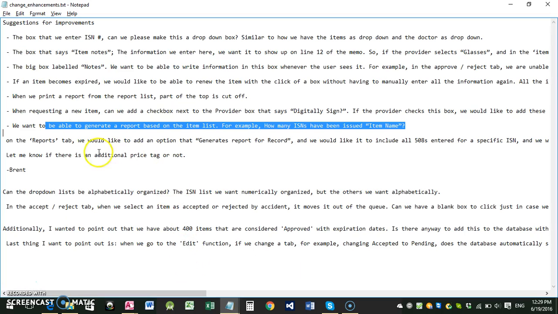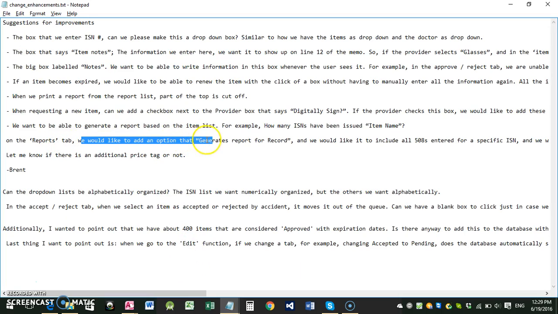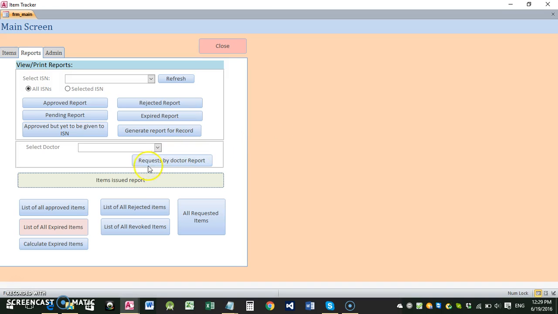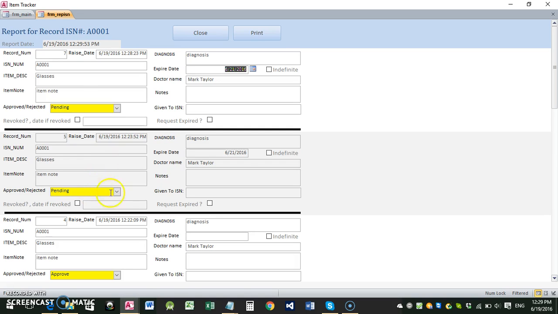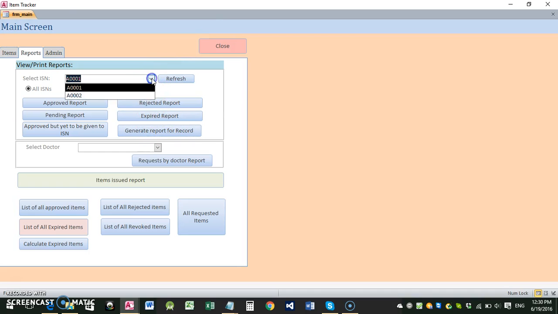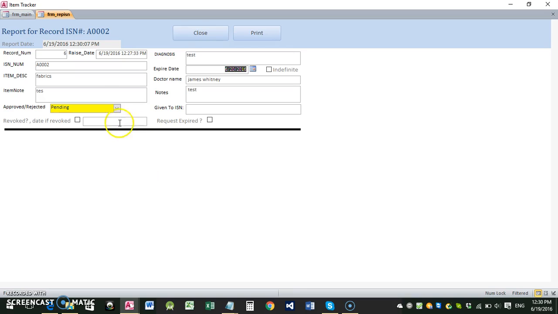This part is completed. Add option generate reports for record. You can select any of these, generate report for records. I have made some color changes on this one to display different statuses, since all of them are in pending status.